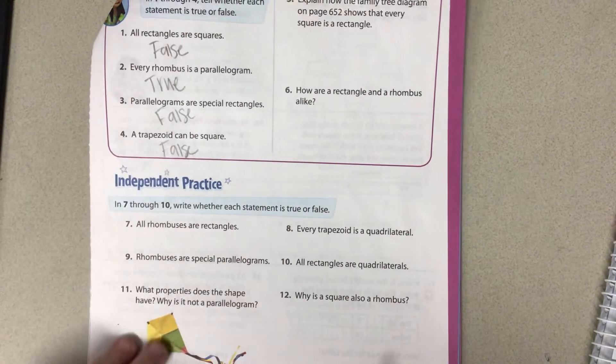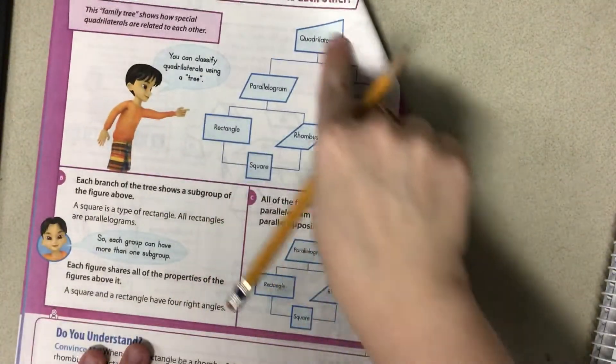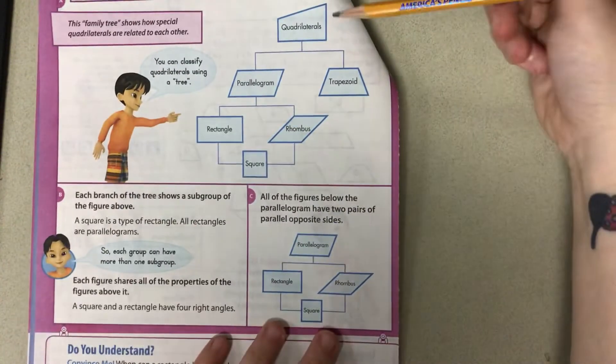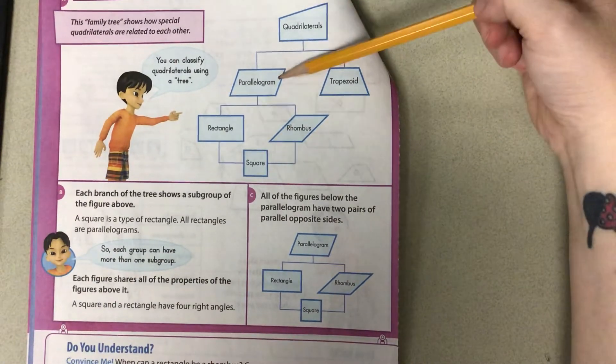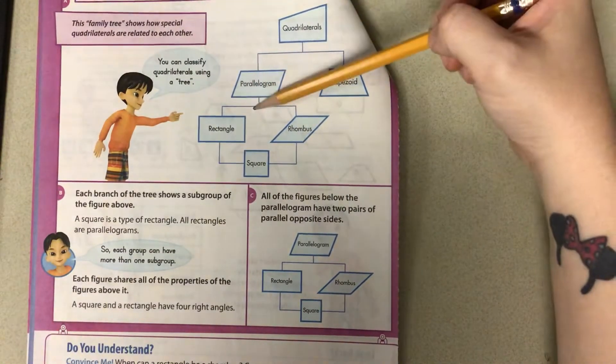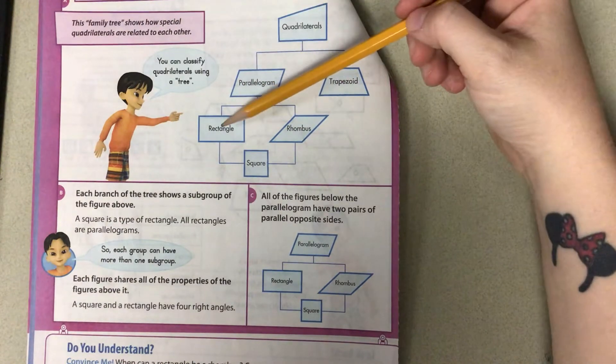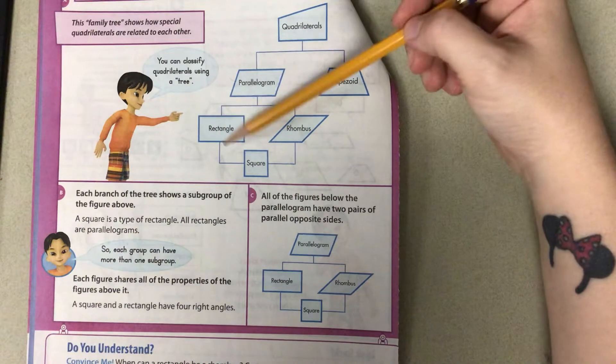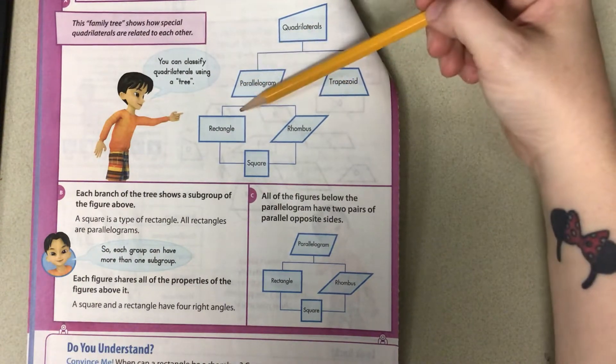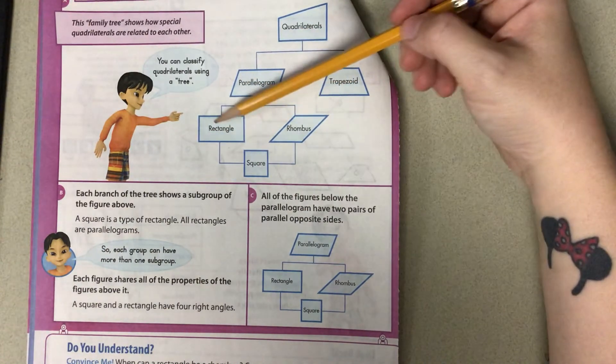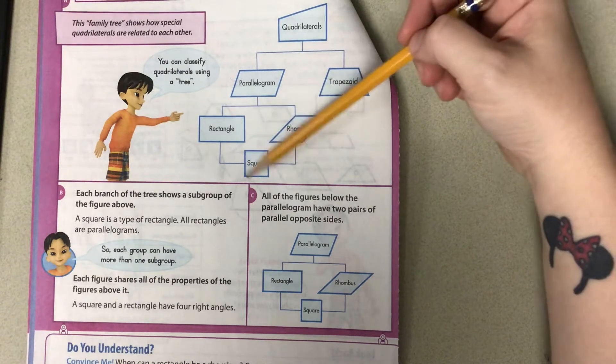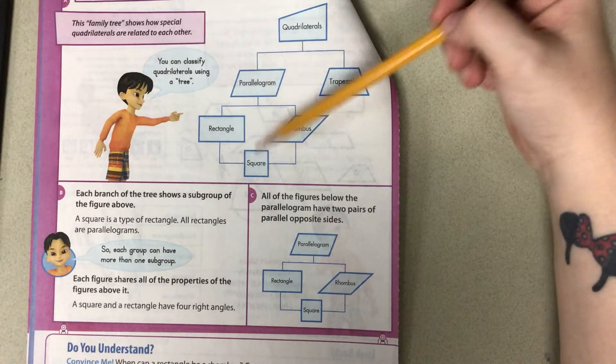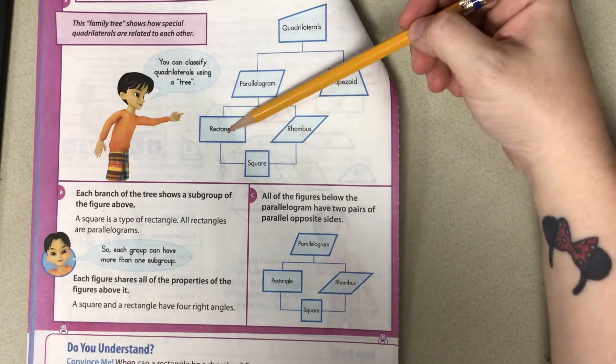So make sure that when we are looking at our shapes, we are paying attention to our hierarchy. So remember our quadrilaterals are four sides. Then our parallelograms mean that all sides are the same. And then rectangles have parallel sides, but two different pairs, which is why it's under the parallelogram. But it also has four right angles. Square has all sides equal, which makes them all parallel. And four right angles, which makes it also a rectangle.